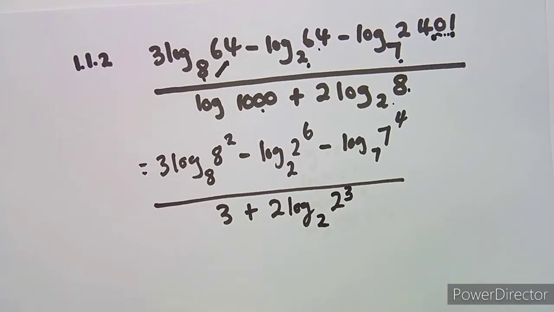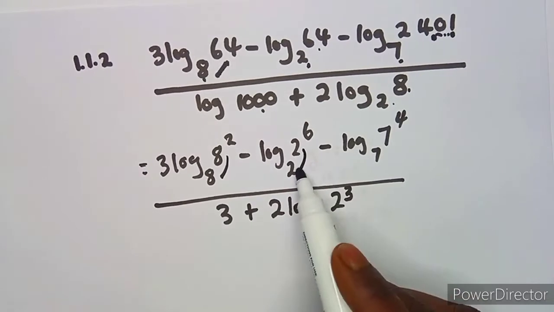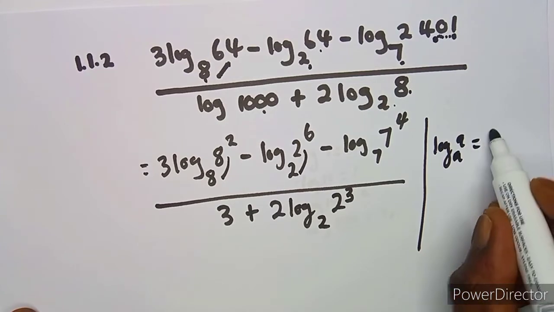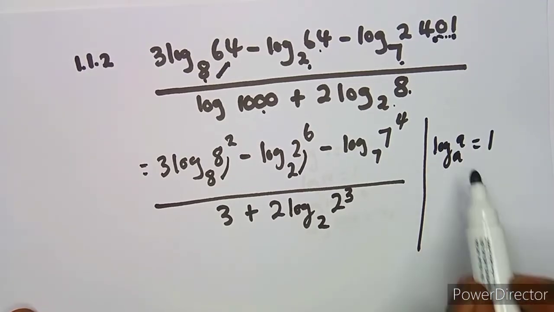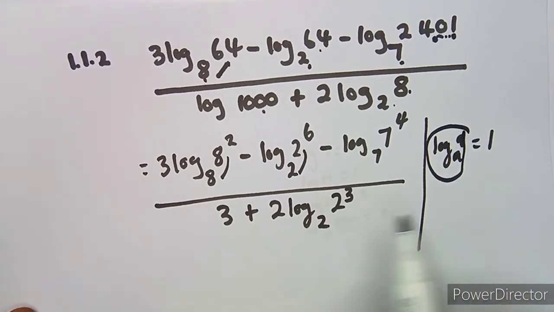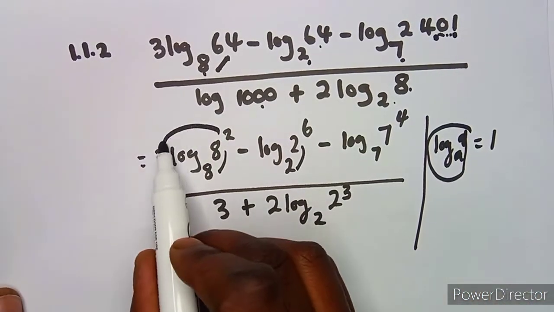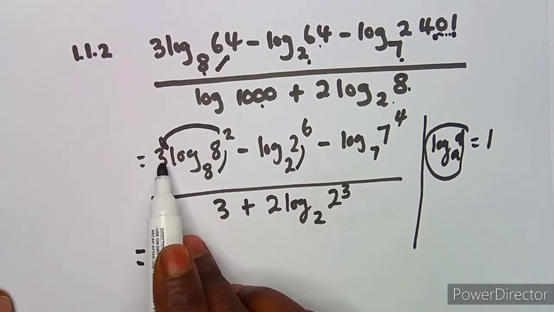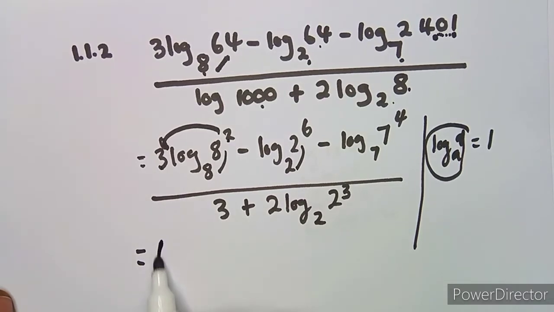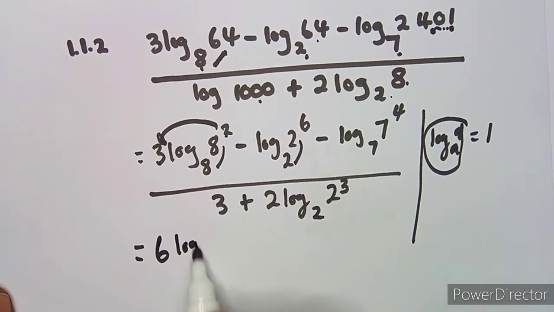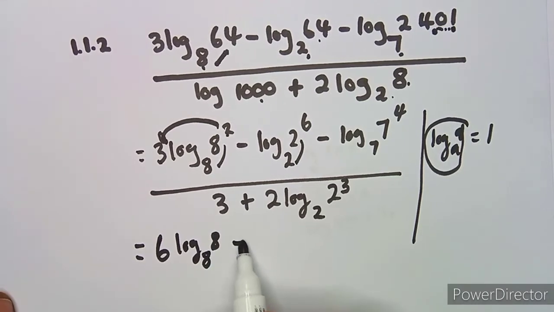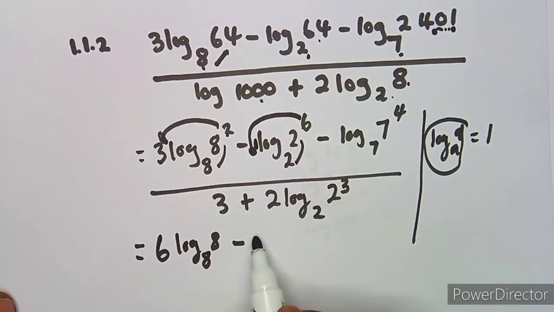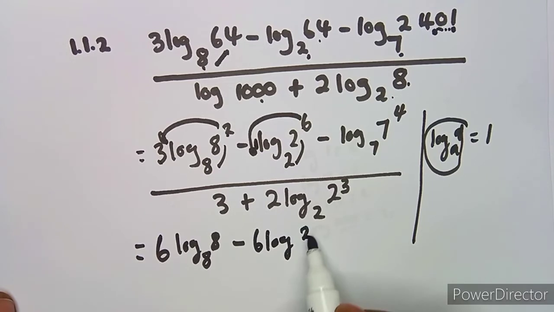Why are we writing in terms of the same numbers like this? We want to achieve this concept of log a base a, which gives us a 1. Once this condition is there, it means we have a 1. So we are going to drop the exponent here because this is an exponent. Remember, when you have log, you're going to multiply. So it's 3 times 2, which is 6, and we have got log 8 base 8. Minus, you drop the exponent here, which is 6 and 1. So it's 6 times 1, which is 6 log 2 base 2.